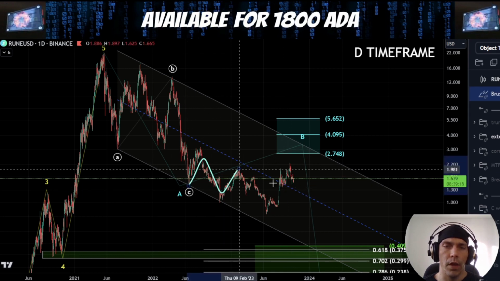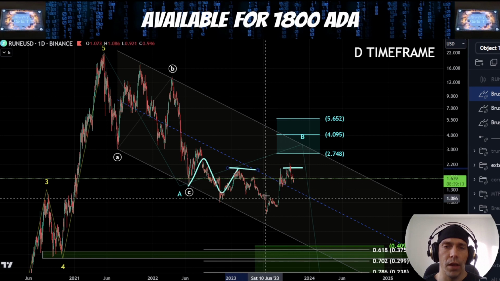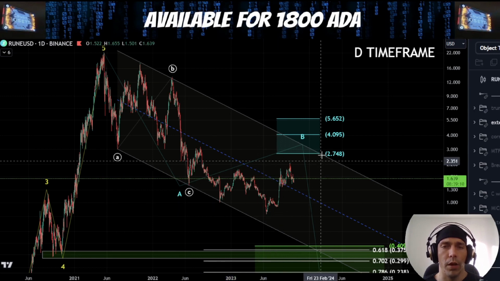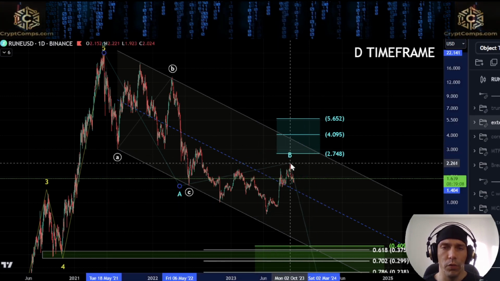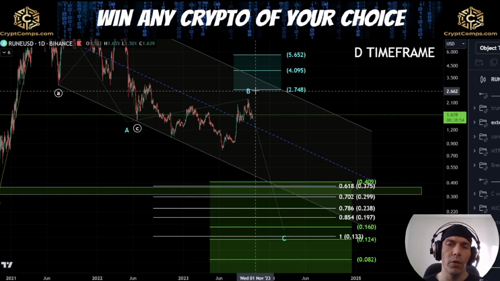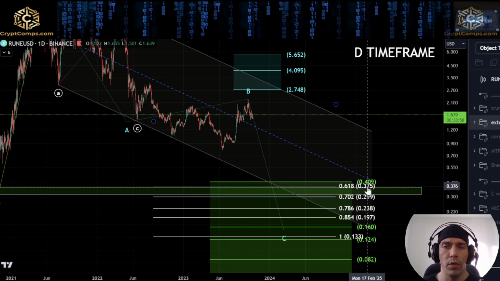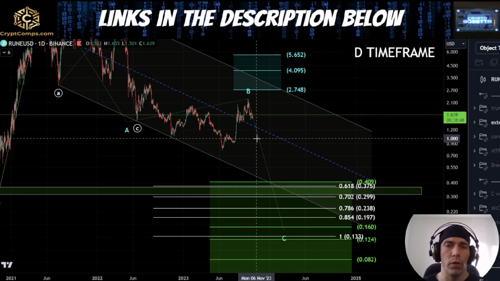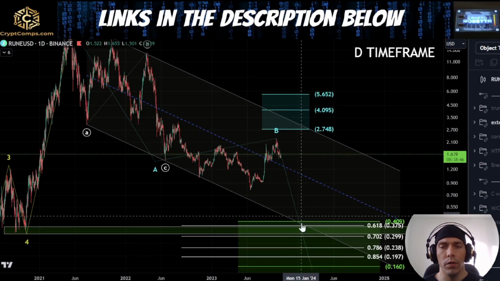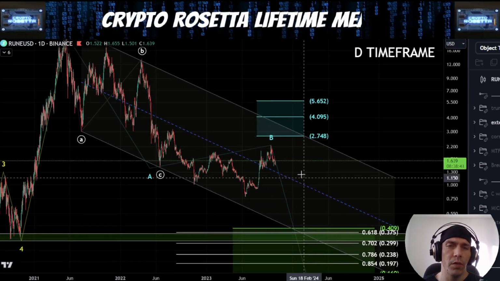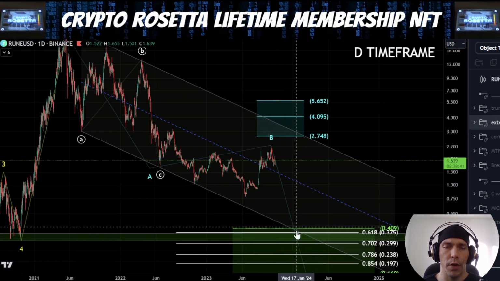If we look at this as the A wave, technically speaking, it has taken that area. So we need to just be aware that if this move does start to move down from where we currently are, we could be looking at a move down here between this 0.618 to this 1-to-1. So that would be between this 37 cents to this 13-cent level. Now the 0.618 would be the minimum requirement in this, and we'd be expecting to see a 5-wave move down.